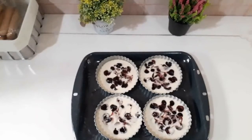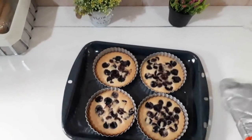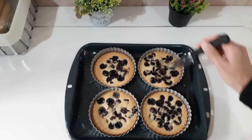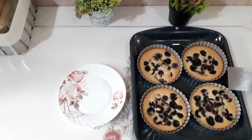So this is the cake, put it between 15 minutes to 20 minutes inside the oven. It's finished. So use the knife to make sure that it's cooked. It's cooked. So use it.